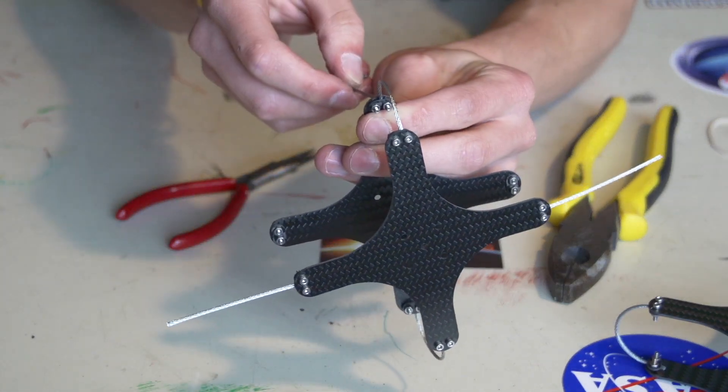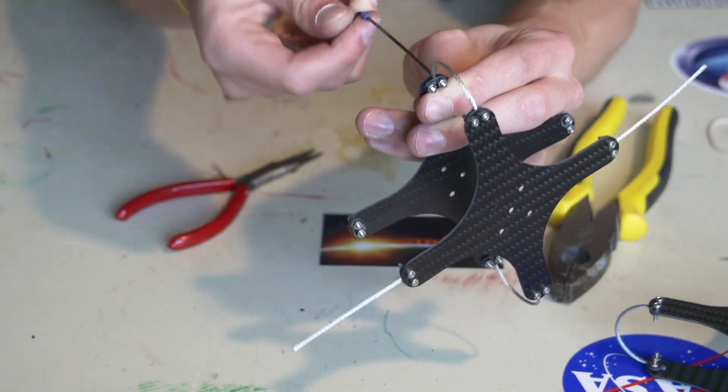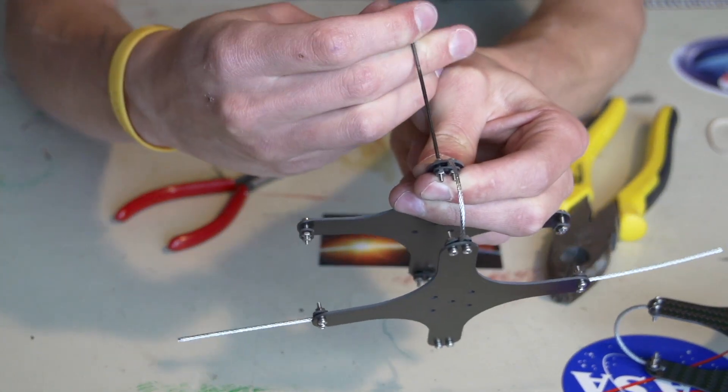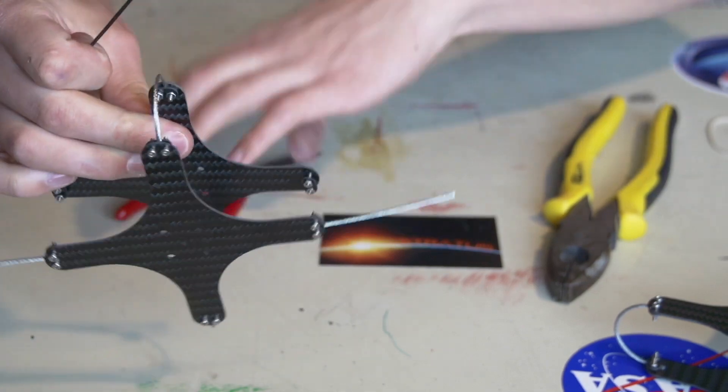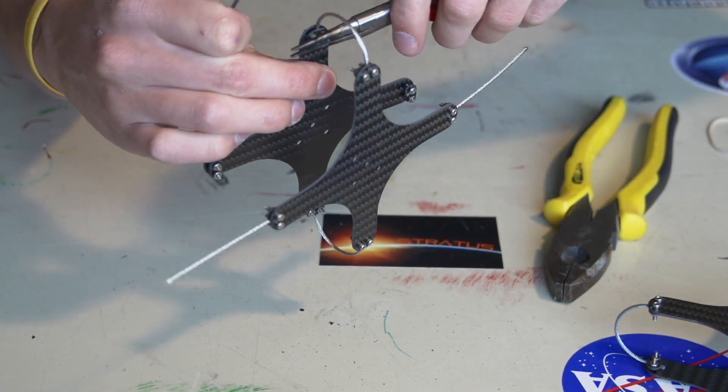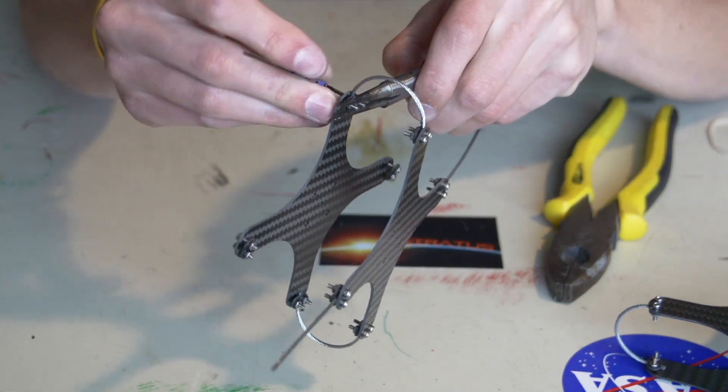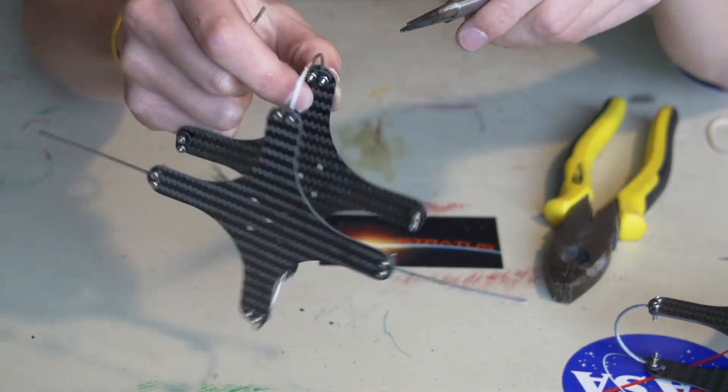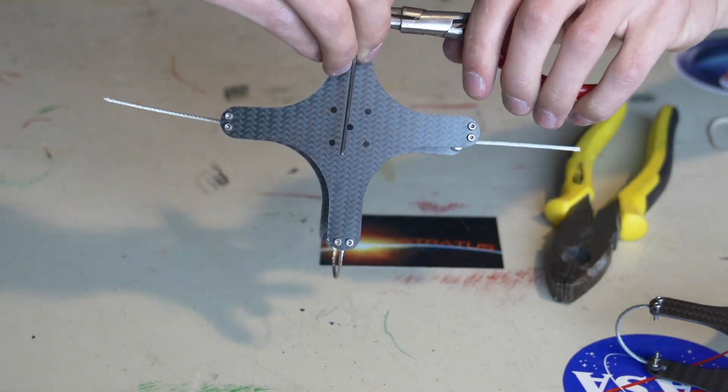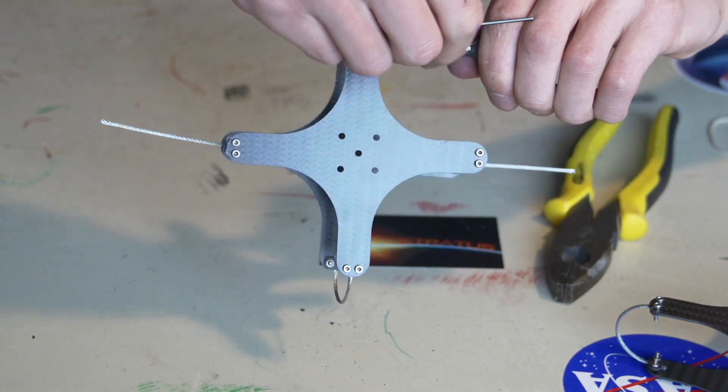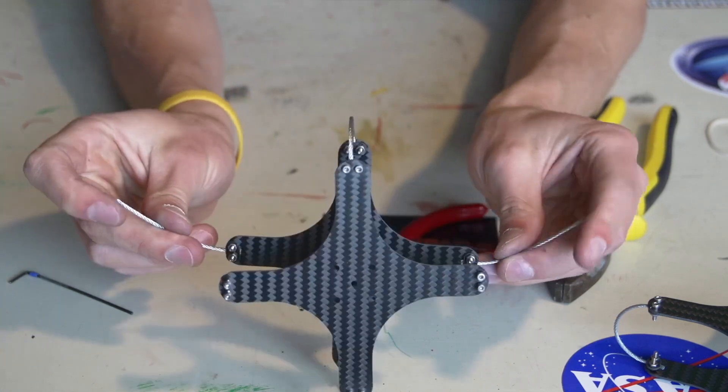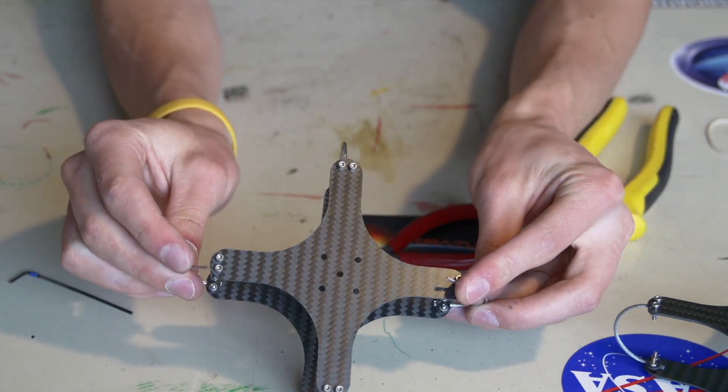Now I'm going to come back and just tighten them up as much as I can until those nuts start to spin. And then I'll need pliers. Okay cool. Now I'll just finish them off. Alright that's nice and firm. So now just basically do the same thing to these two wires.